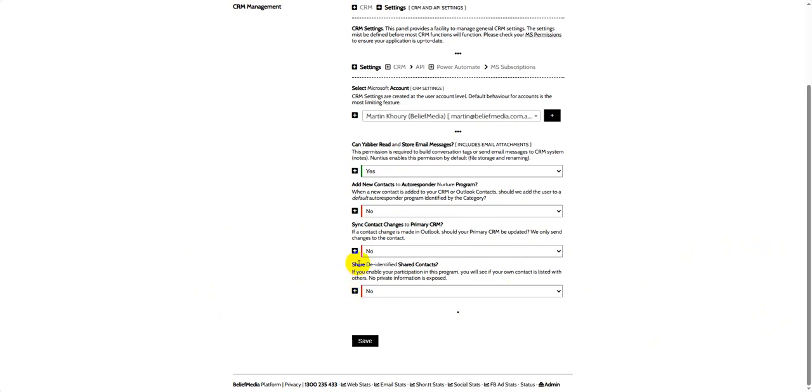Now this is an interesting one. Shared de-identified shared contacts. I would say as a rule, select yes. This is not going to expose any client information. This is not going to expose any sensitive information. It's not going to expose anything. So why is it there? A huge number of people I talk to say, oh, my conversion rate on leads is only 15%. They've got a good campaign or an average campaign going, and they say 15% is ridiculously low. If you're not getting 30%, you're just not doing it right. However, those outside of our program do have really low conversion rates.